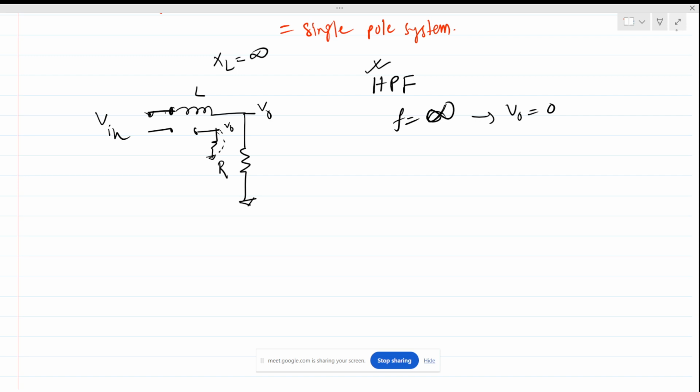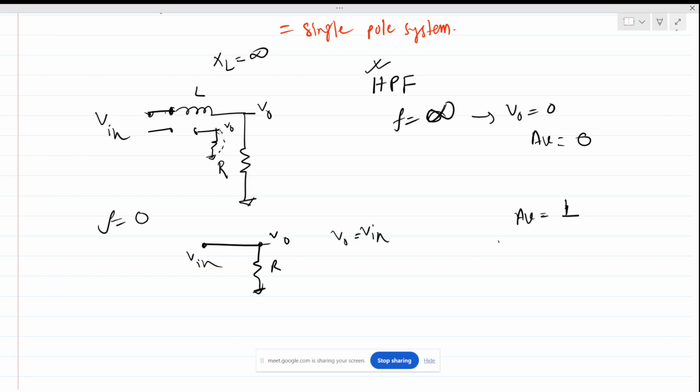In high frequency, we are getting zero voltage, right? So how can it be? Okay, let's make another check. At, let's say, zero frequency the inductor is short circuit. Now what will be the V out here? V in. Then here what is the gain, and here what is the gain? Here the gain is 0, and here the gain is 1. Then which type of filter is this?